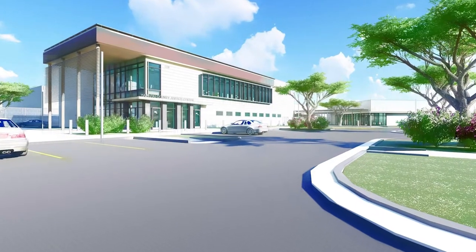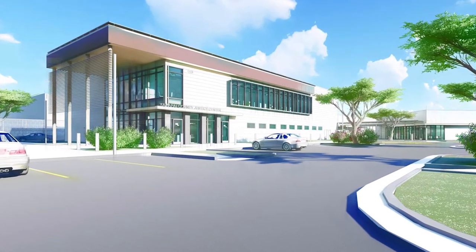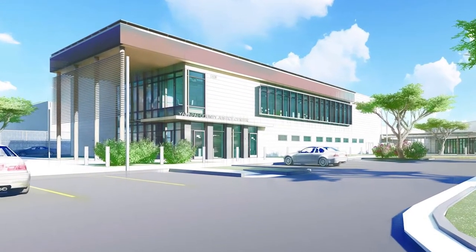When I looked at the rendering, to me it doesn't look like a jail — it looks like a business building. Exactly. And other than the high fence in the back, I think it's a great looking building. We strive for that. It's a community building and needs to be an appropriate response. Certainly nothing lavish — everything is very practical and serves a purpose, because we're using taxpayer dollars.